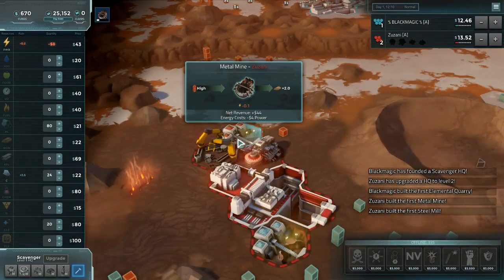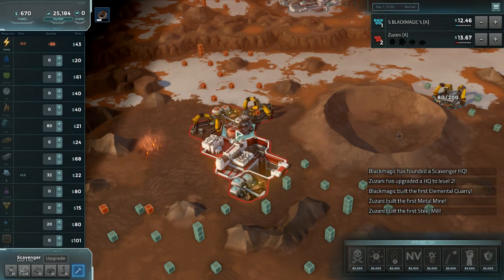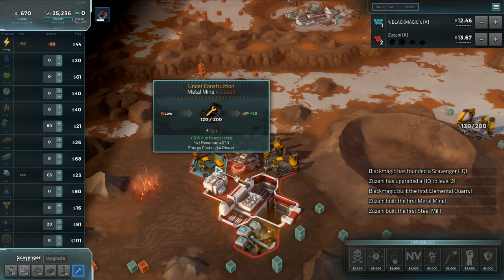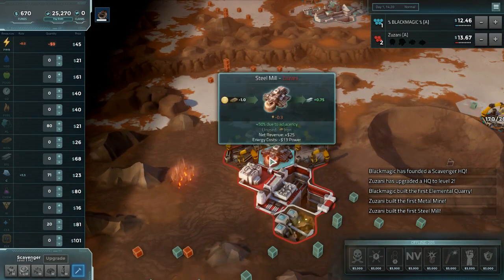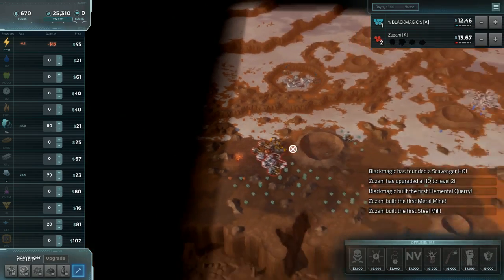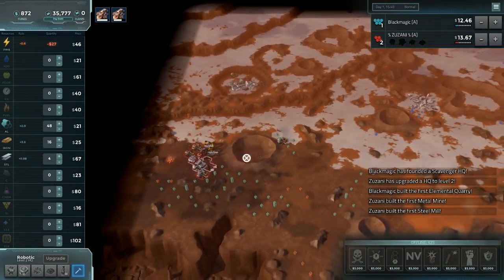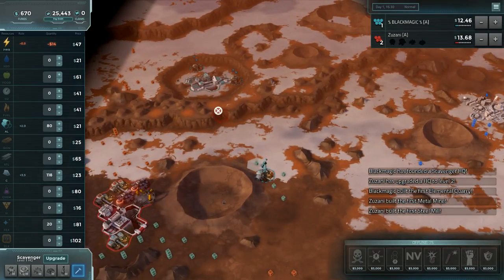We can see at this point that Zuzani does have his high iron set up. He looks like he's just going for 3 steel mills with that. I'm wondering if he's going to take another iron. No, he is not. Okay, this is another metal mine. Good stuff. I was worried this was a steel mill for a moment, but it's not. We're all okay. And he's going to be set up just fine to be pumping out steel and aluminum, pushing on toward HQ level 3 very, very easily for him. So he is well set up to move into the rest of this game.